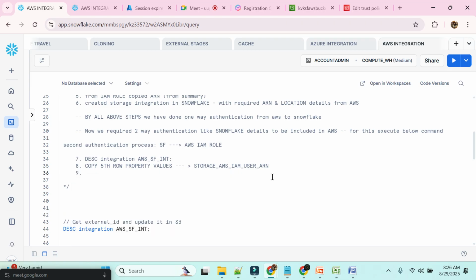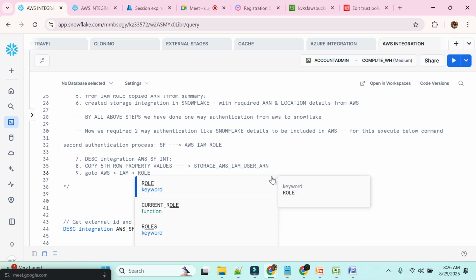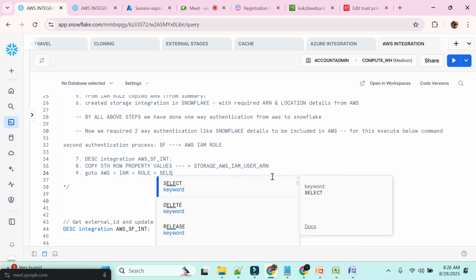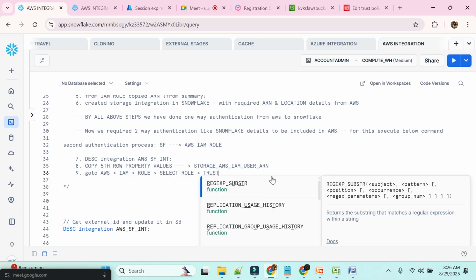Go to AWS, IAM role, select the role, edit trust policy, trust relationship.